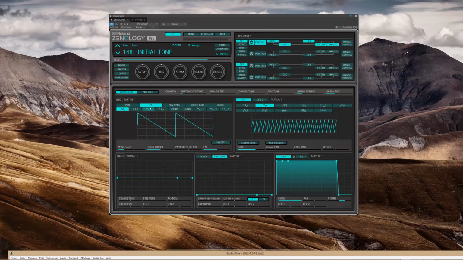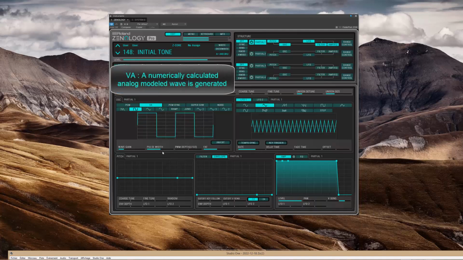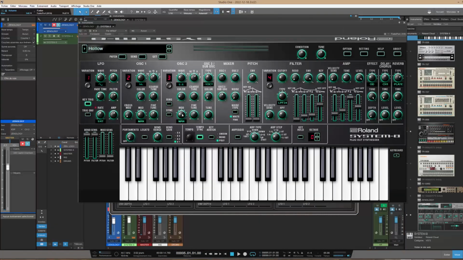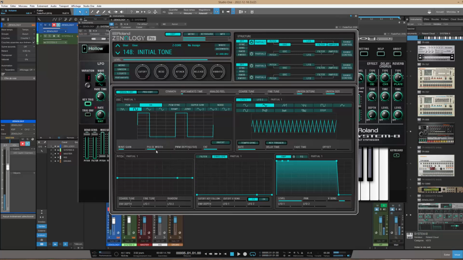I can choose virtual analog. Okay, classic waveforms here. As soon as you choose here, what I love is that the pulse width here is not only linked to the basically here. And if you use a System 8, basically here, let me just open the interface. It's the equivalent here of a color. Okay. Sine wave, ramp here.